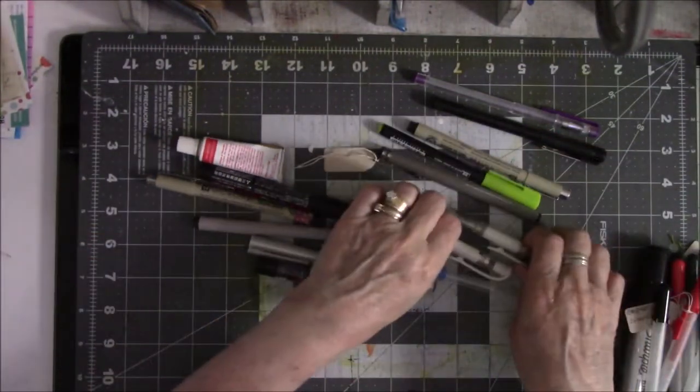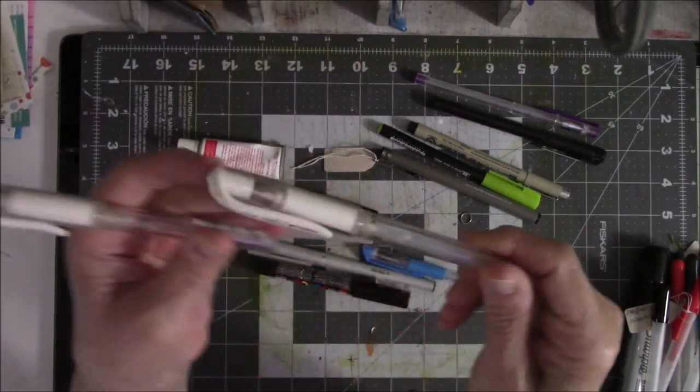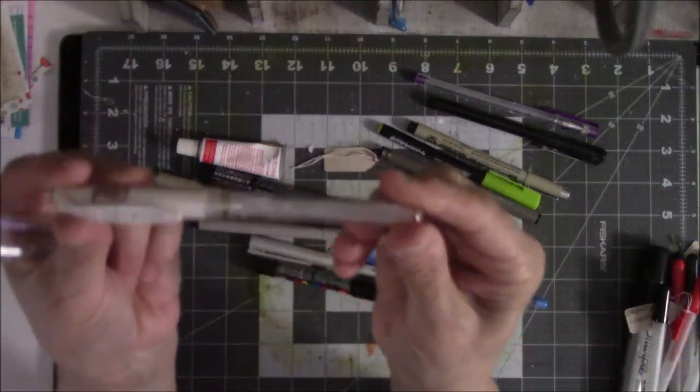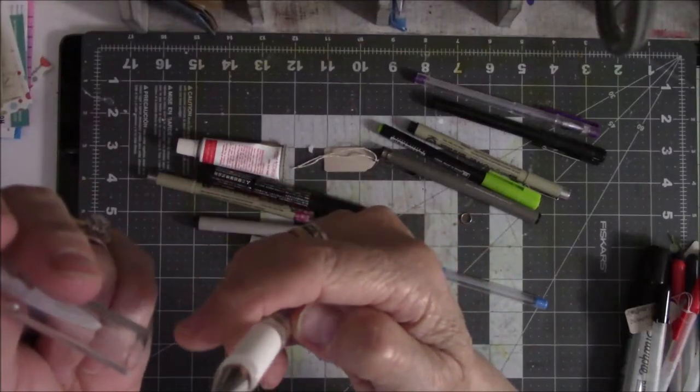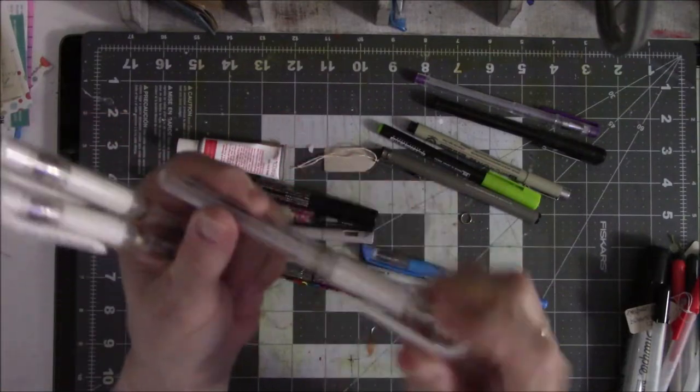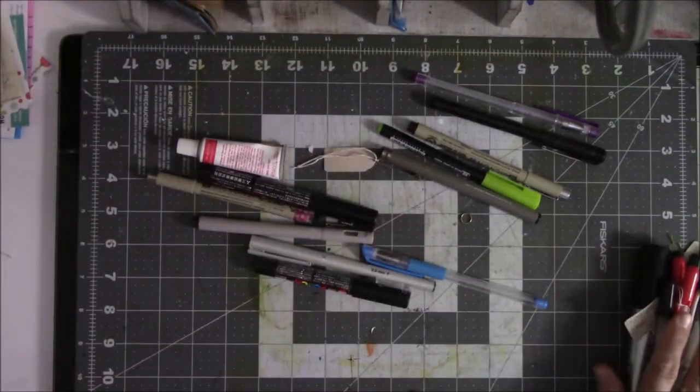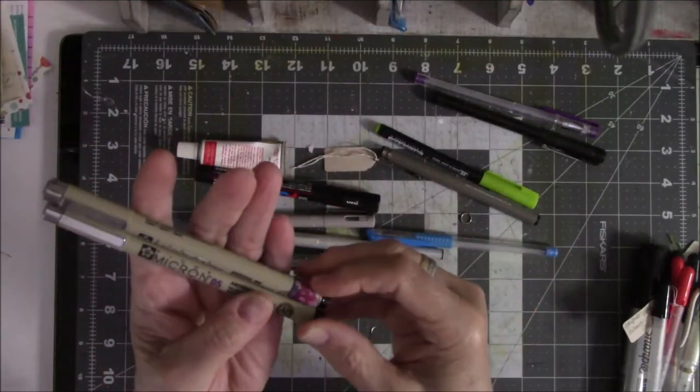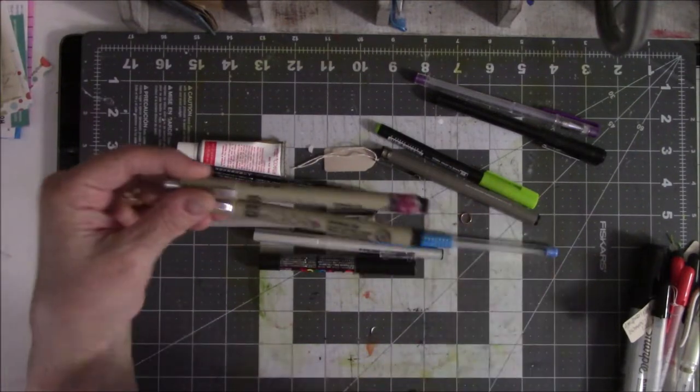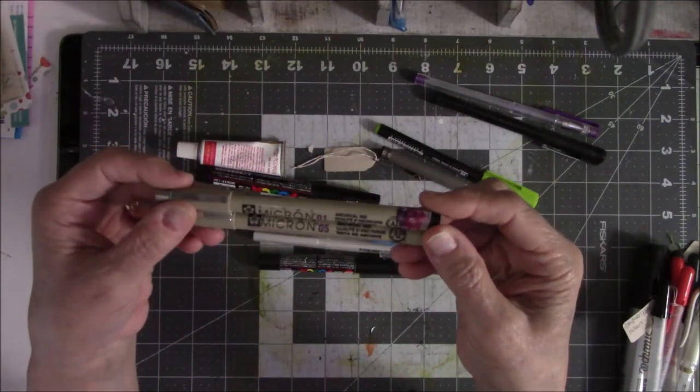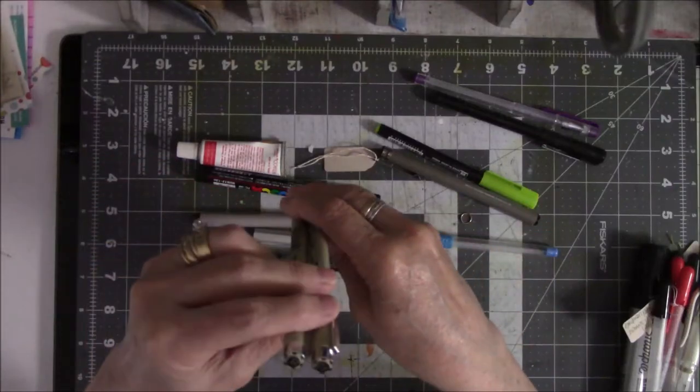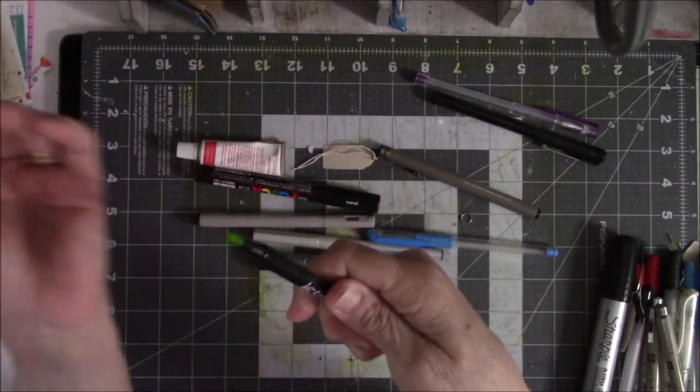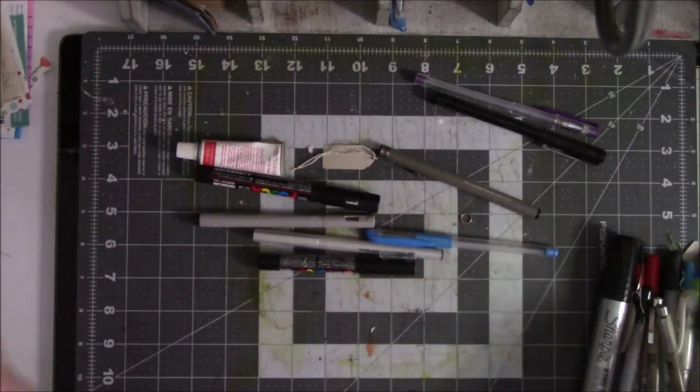I've used two of these white Signo, Uniball Signo pins. I love them. I have one left out of the box I ordered a while ago. I can tell I'm getting down to the bottom of it. I use Micron pins. What can I say about Micron pins? They drive me crazy. In the beginning when I started doodling on different kinds of paper, like textured paper, I did not understand how it just ate the daylights out of the nibs. This is a number one and a number five and they're both black. And they're dead. Here is a watercolor brush from Koi. I evidently like this neon green. Dead as a doorknob.